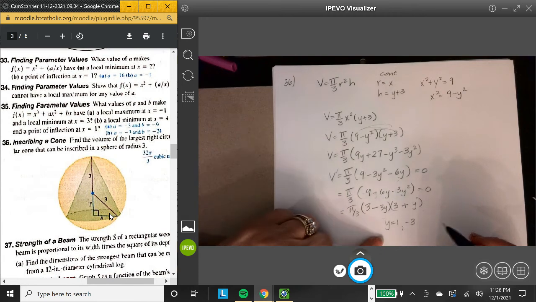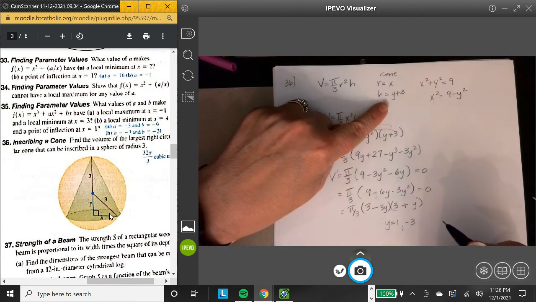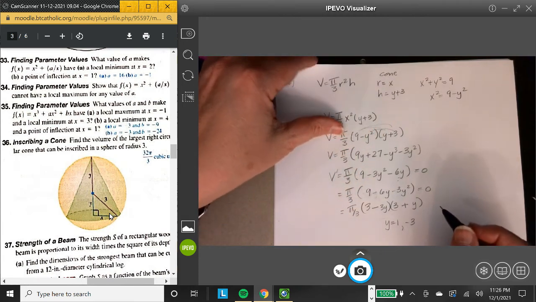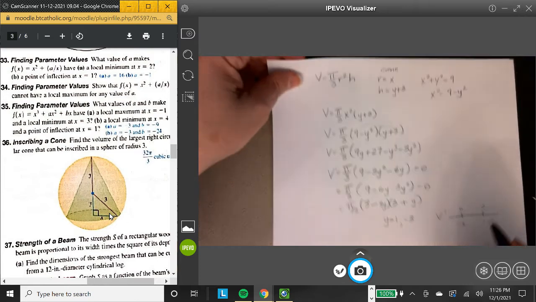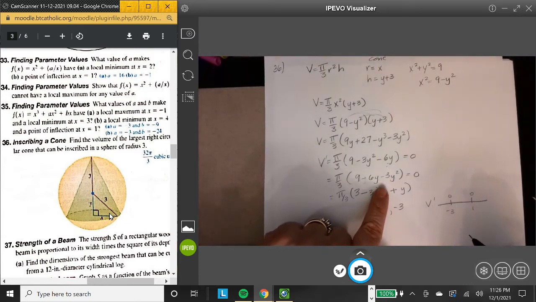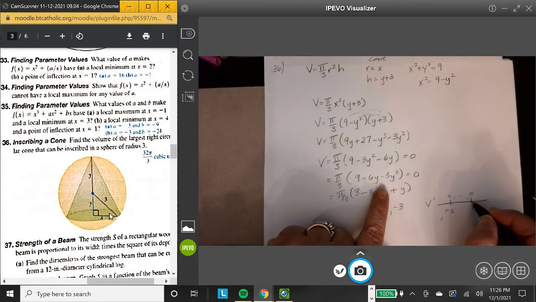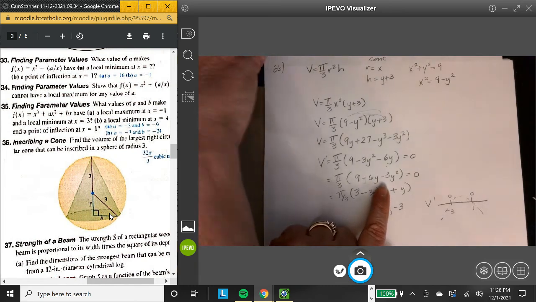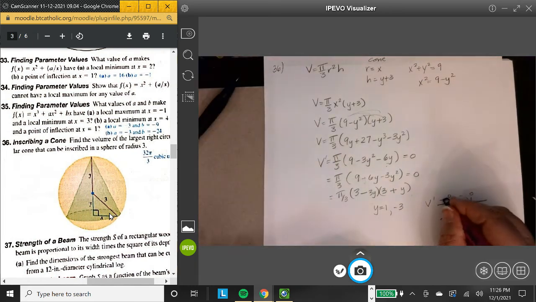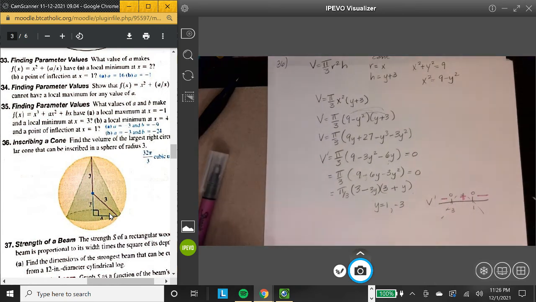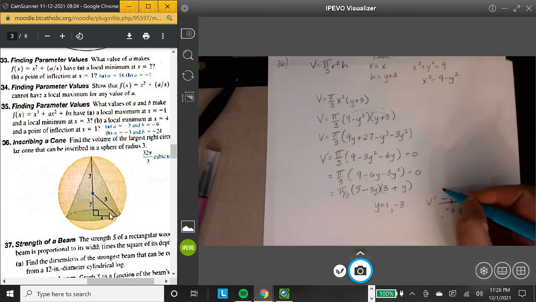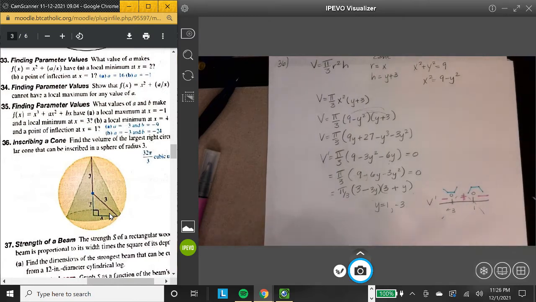Now, negative 3 is not going to work, right? Because you can't have an h of 0. But we're going to do it on our sign chart anyway. So on the v prime line here, we're going to put in negative 3 and 1. Those are the zeros, and I'm going to superimpose a negative parabola on here. Here it is, my negative parabola. And my sign chart is going to be negative, positive, negative. And if I do my analysis here, this is a negative slope to 0 to positive, positive to 0 to negative, and I have a max and a min.